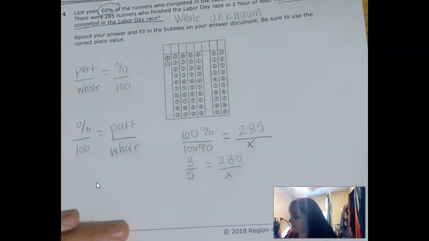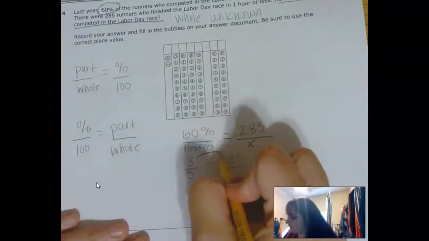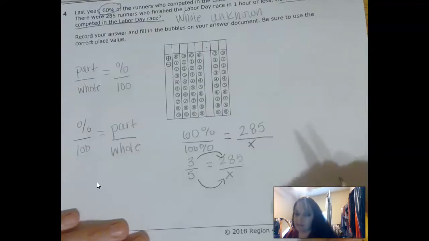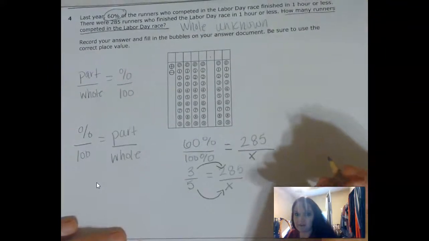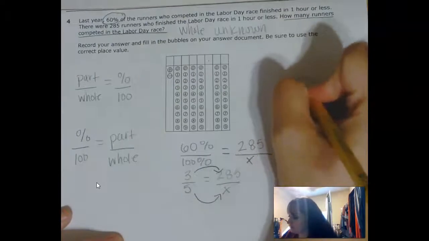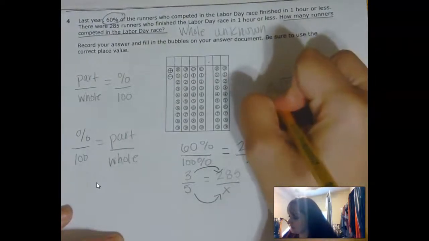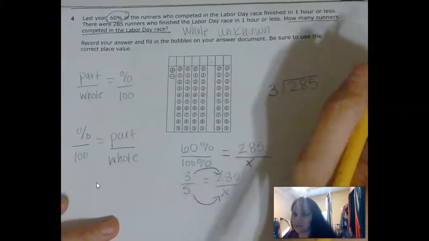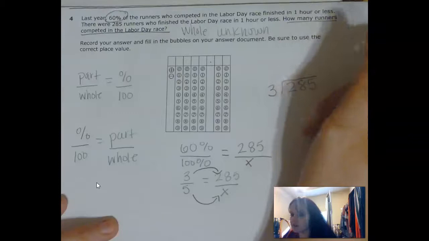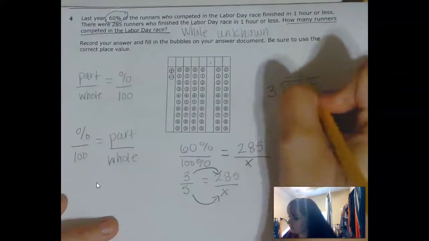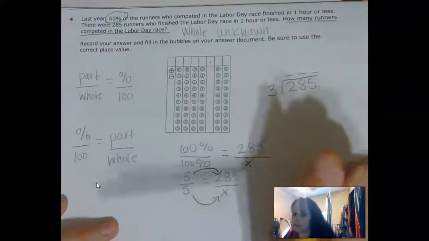something. So I need to figure out what times 3 gives me 285. That one I don't know off the top of my head. So I'm going to have to do the math to figure it out. So even the math teacher has to do the math sometimes. Not everything just comes out of my head very easily. I still have to do my numbers as well. Luckily, I can still divide. So I have 200s. I know I can't share them with 3 people, but I can share 28 tens with 3 people.